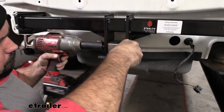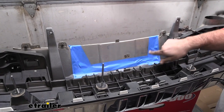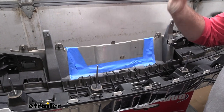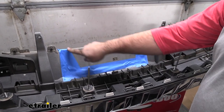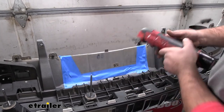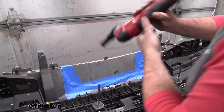Before we get our fascia put back on, we have to make sure there's going to be space to gain access to our receiver block. I went ahead and used the instruction manual to tape out the opening — it's a slightly offset center that tapers out. I just measured the total overall length, found those points, and used painters tape to create a nice little opening. It doesn't have to be spot on — in fact, if you want to go a little bit larger for more access, go ahead. For cutting I use an oscillating tool or multi-tool — a Dremel works fine too. Just make some nice clean cuts and then file off the burrs.